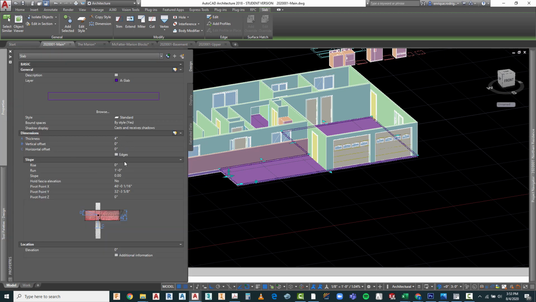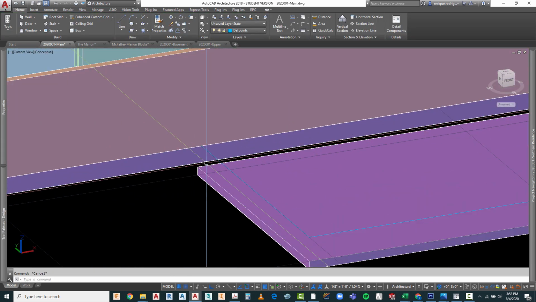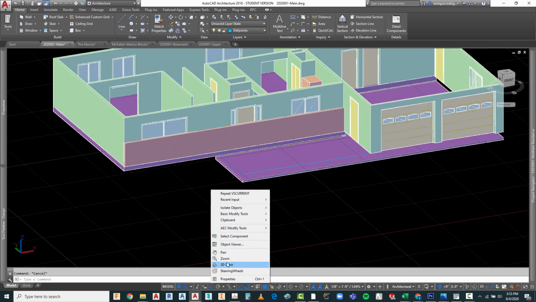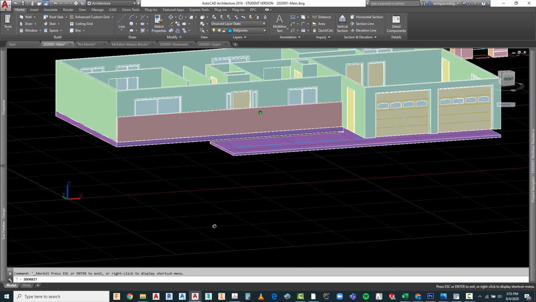And thickness is fine, but we're going to run down here, and where it says elevation, I'm going to go ahead and put -1 foot. Now if you look at the drawing, when I hit enter, that slab drops down the entire foot. Now don't worry about this little gap right here, because remember, this is only one level in a composite assembly. Once we put this building together, we have the ground floor, the basement, coming up, and it's going to hit up against the bottom of this here.